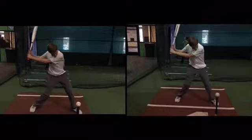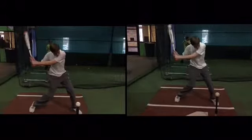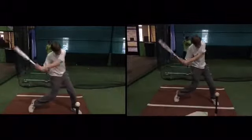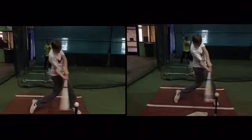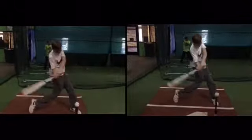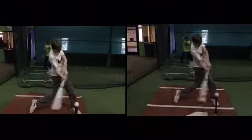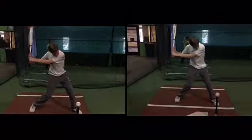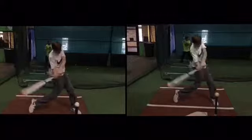Okay, so foot's down there. The biggest thing I see is your lever is longer. Your left arm is a little straighter, and that's totally fine — that's not a bad thing whatsoever. But you're still losing that angle with your barrel very quickly. So then as you're making contact, you're more likely to be rolling over and the barrel's leaving the zone. So this angle that we see right here, we're just trying to maintain it for as long as possible.